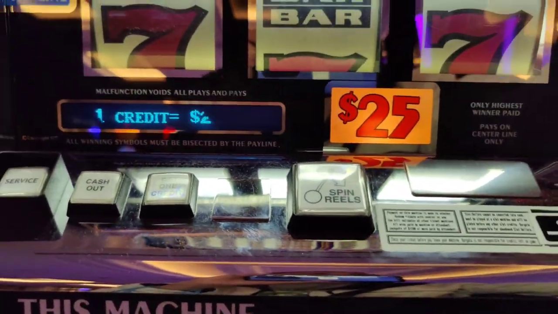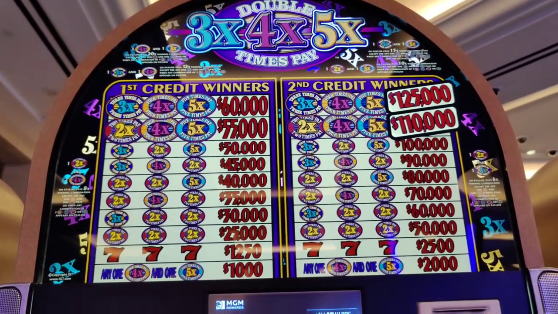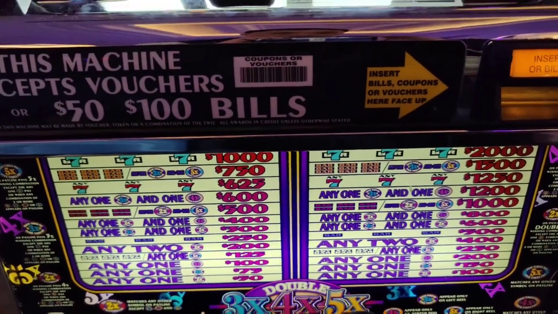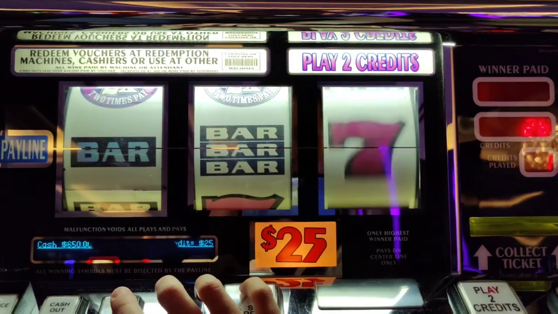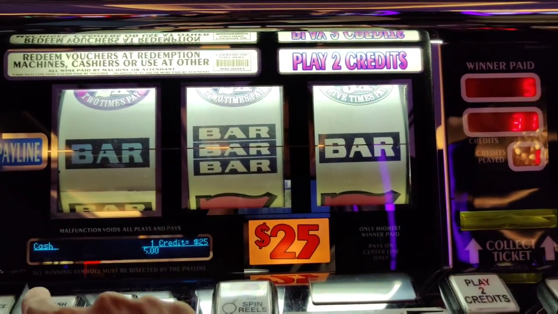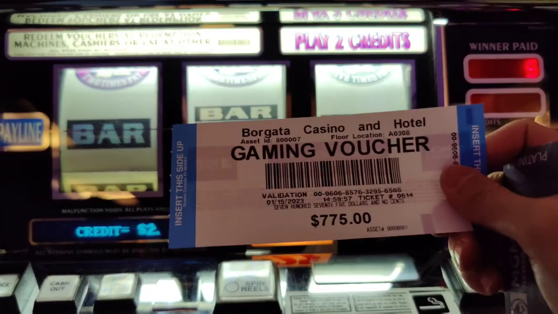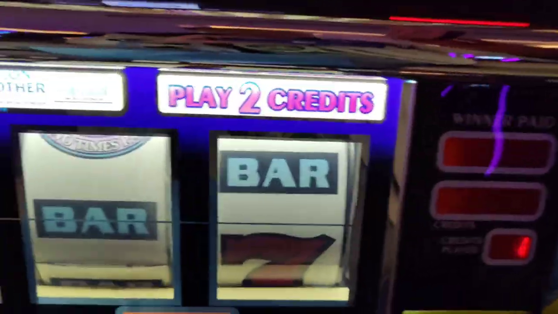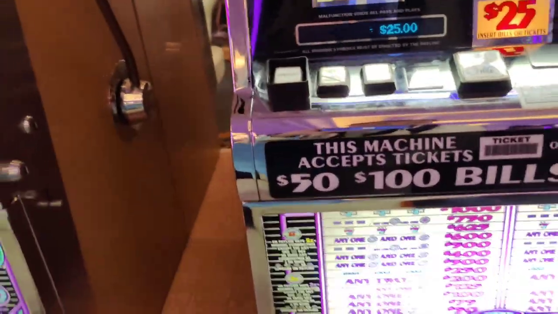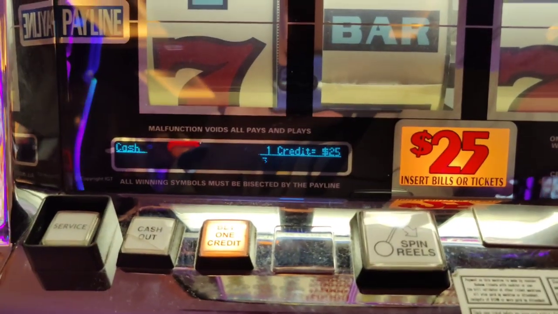$675. $325 to go to double up. The next machine is a toughie. Double 3x, 4x, 5x Times Pay. So I just need any multiplier in the line. Bar would be great. Perfect. Reader ain't working. There we go.